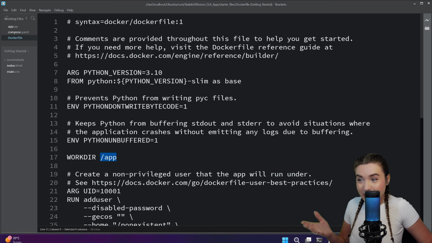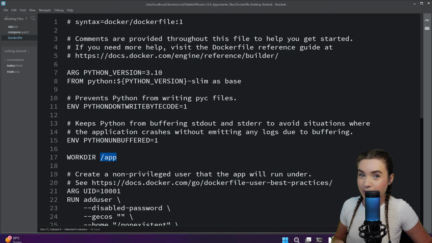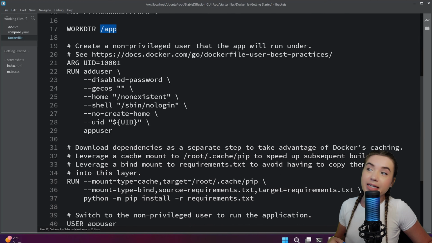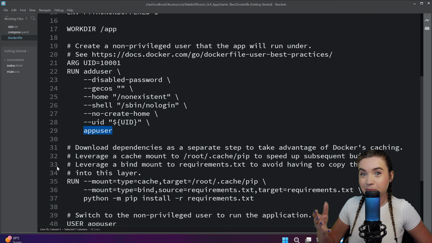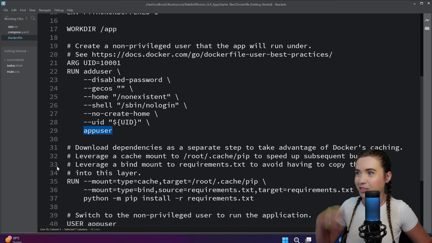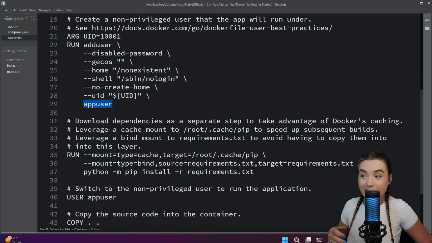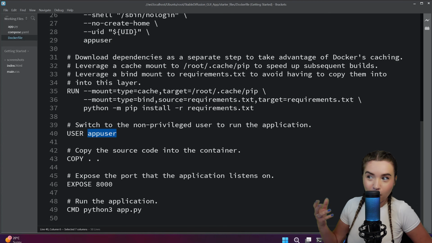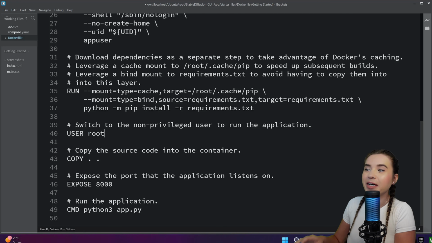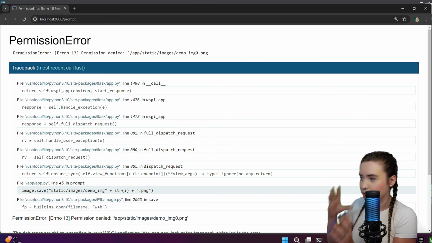Now, if we're already here, let's have a look at another detail. So by default, Docker Init creates a special kind of user called app user. And this user has very limited access. They can use the app, but they cannot make any changes, such as saving images, which is a problem in our case. So let's go ahead and remove this unprivileged app user, replacing it with the system administrator, also known as root. Otherwise, you will get a permissions error that looks like that.